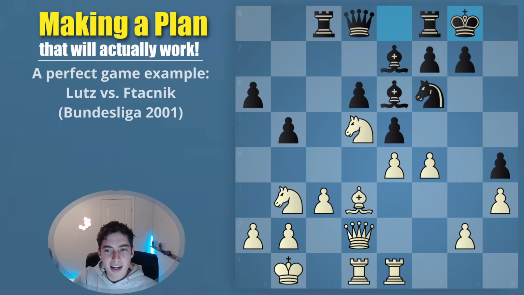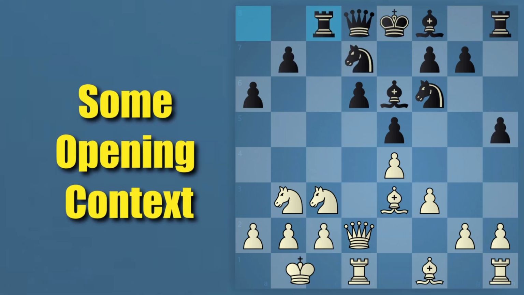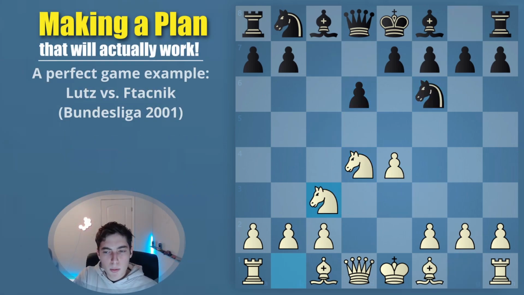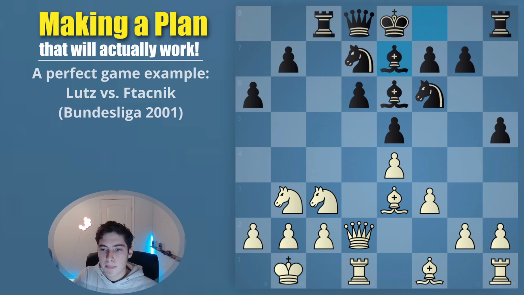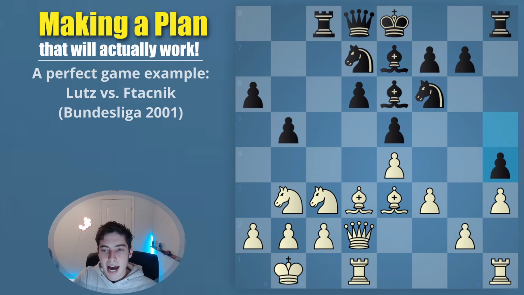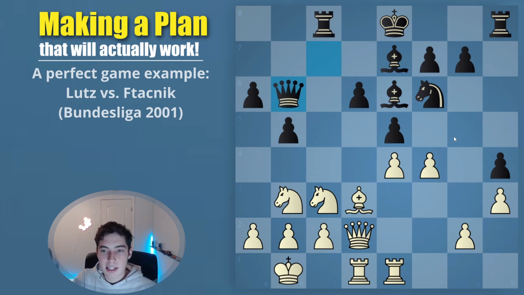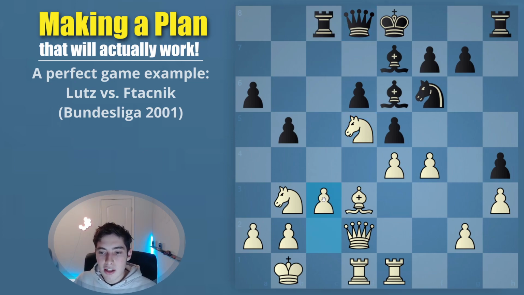But I do want to provide a little bit of context, so we'll look briefly at the opening. To be honest, it was mostly theoretical. It was the Najdorf Sicilian, and both players played a dozen or so moves of complete theory. Black goes for an attack and some expansion on the queen side, and white is playing a little bit on the king side. We see this idea of putting the pawn on h4, which is a little bit unique. It's not very necessary, and it's one of the sideline ideas that black has. Nonetheless, this position is still very typical, but it's actually after queen to d8 and here the move c3 that we finally branch out into unique territory.